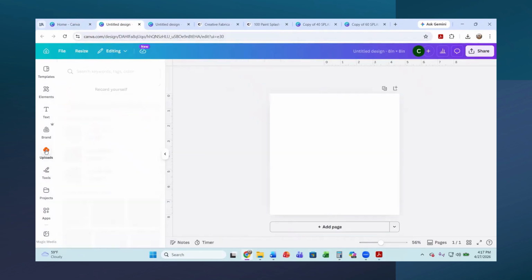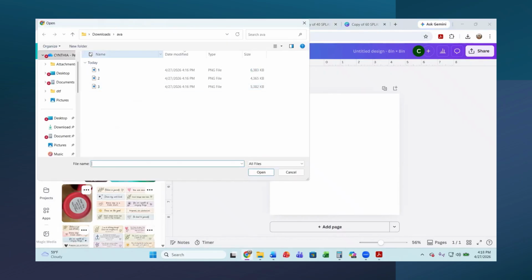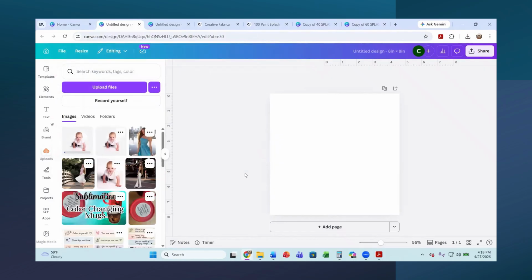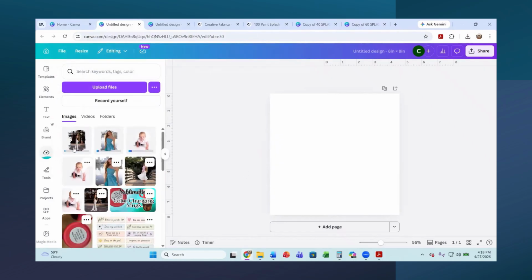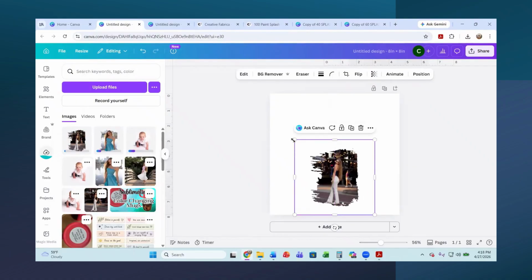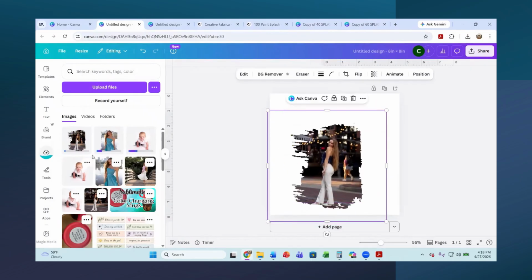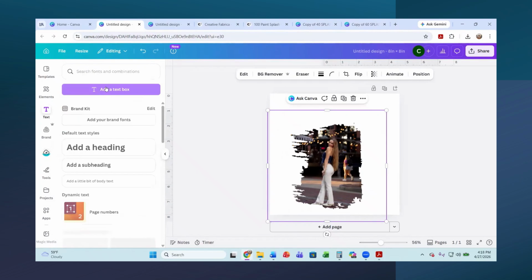So let's see, go to my uploads here and these should be coming in. I'll just upload them all again here, bring them in. And so now you can see them coming in. Now I can take this image and I can add it to anything that I want. And then you could add, join us for a graduation party, add a text box here.